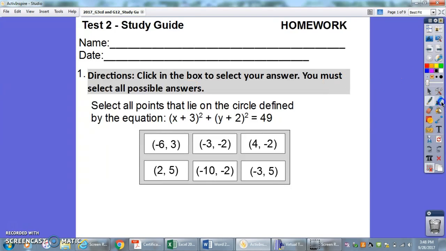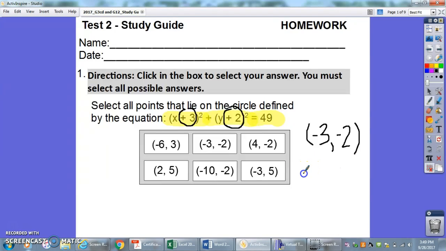So our equation is this: x plus 3 squared plus y minus 2 squared equals 49. So our center comes from these two numbers here and here. Alright, the rule is that we're going to switch the sign. So we'd make the positive 3 a negative 3, and then we'd make our positive 2 a negative 2. Alright, so guys, we have our center is at negative 3, negative 2.